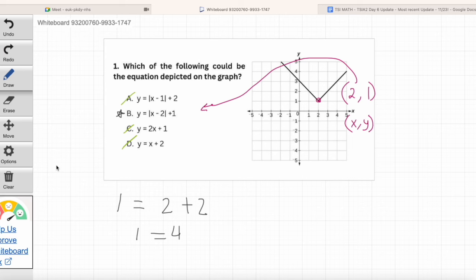And you got a question like that. Did you see one like this on the TSI that you took recently? Or maybe not? I didn't see one with absolute value or anything, definitely like depict the equation sort of thing. Yeah, and that applies to a lot of different kinds of graphs that they could give you. But I've seen it on recent tests, so there's a good chance you could see it as well.